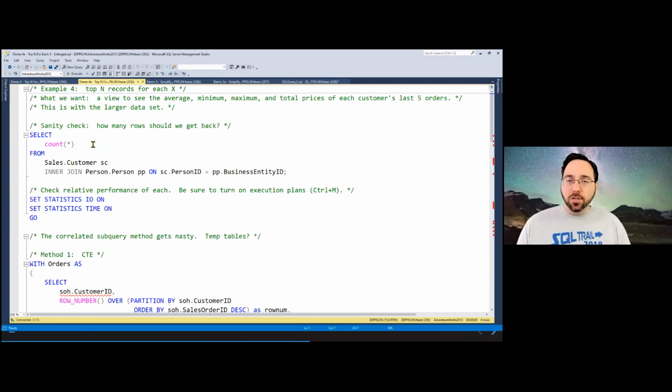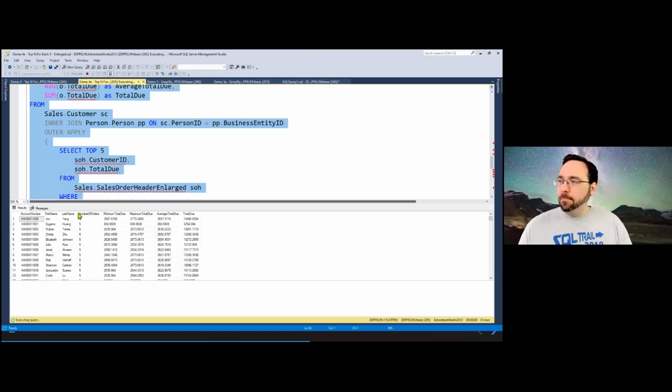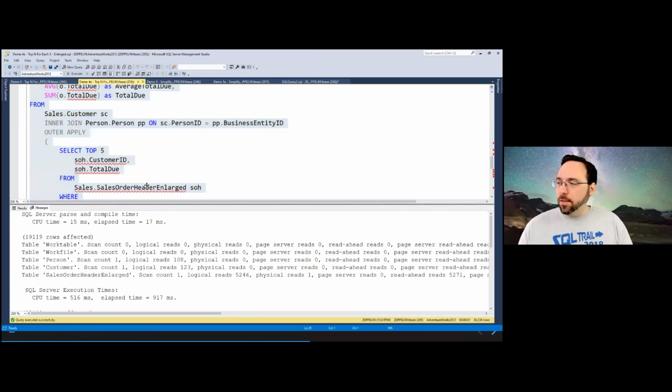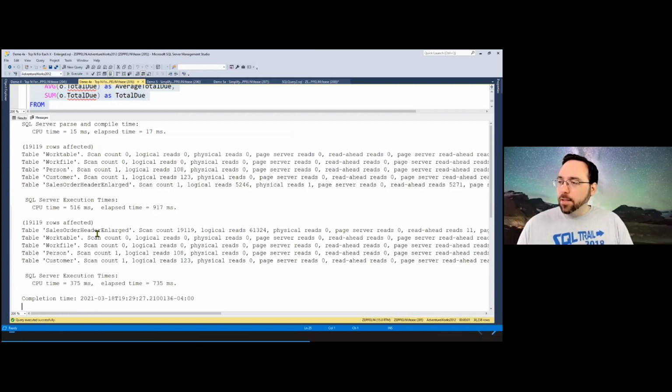When we talk about the larger data set, the 1.25 million rows, let's run these. And now the tables have kind of turned. So the elapsed time for the window function, 900 milliseconds. For the apply operator, 700 milliseconds. CPU's gone down. So we've gained in CPU. Our logical reads haven't really changed much. Over here, we've got an order of magnitude higher in terms of logical reads, but it's still an order of magnitude lower than what the apply operator does.